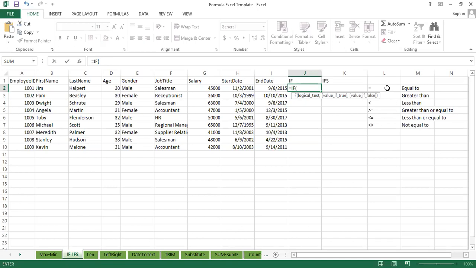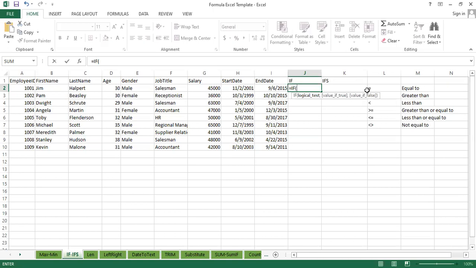So basically, it means that if it meets a certain criteria, it should carry out a particular function. When you're dealing with logical tests, you can have only two outcomes: if it's true or if it's false. For example, if I ask, are you a male or a female? You can either be a male or a female. Are you a boy or a girl? So you can have only two outcomes. That's how the if statement works.